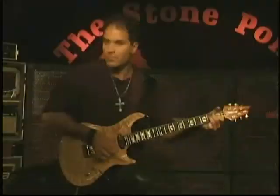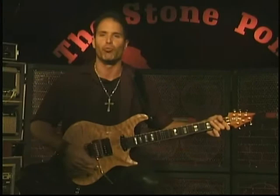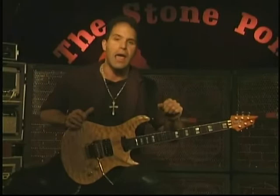Now, the last kind of picking I want to talk about is called no picking. Now, no picking, I've never heard that before, but I think it's the best terminology to use to get the point across. We're not even going to use the right hand. You really have to develop your left hand strength, which the exercises are really important in doing. So the no picking technique will give you that legato violin kind of feel. And it's really good if you're playing live in front of people, because now it's time to show off. And you can just take your right hand away and feel free to do your runs with your left hand.